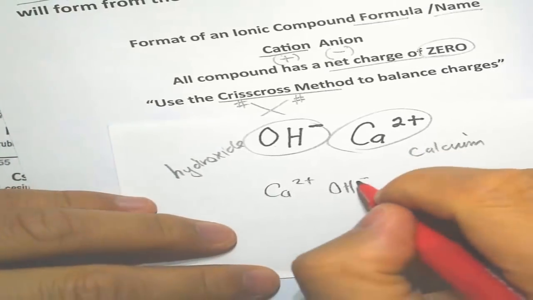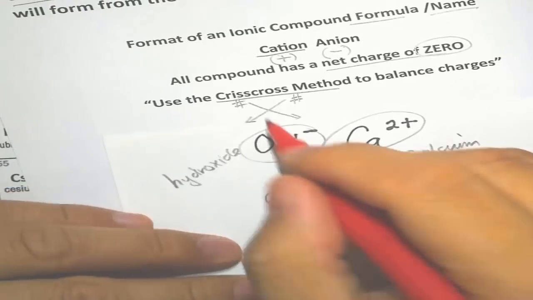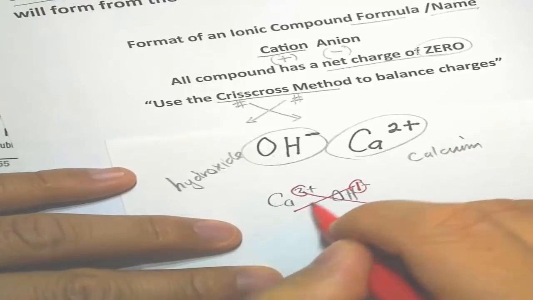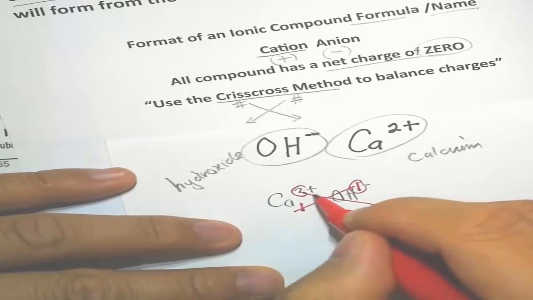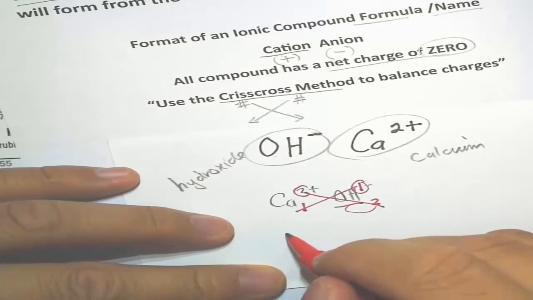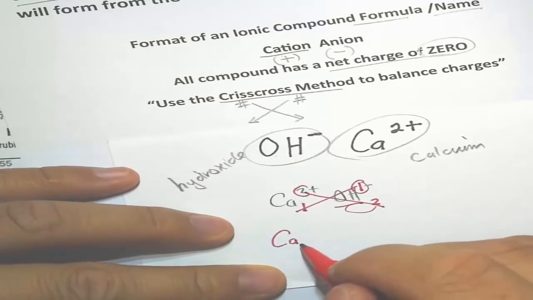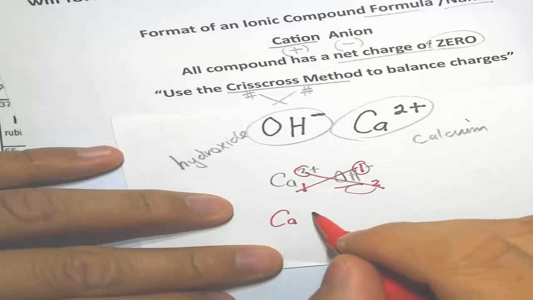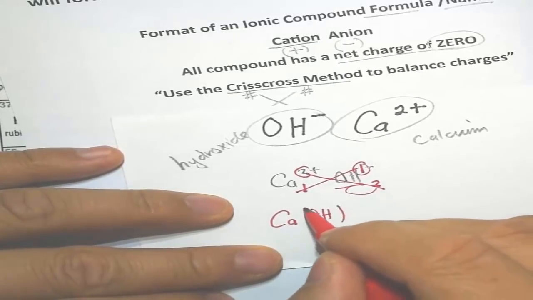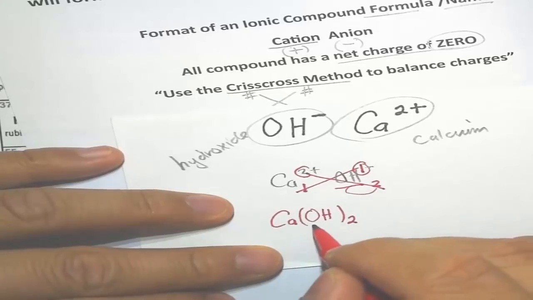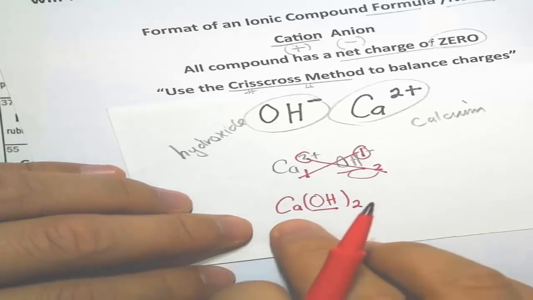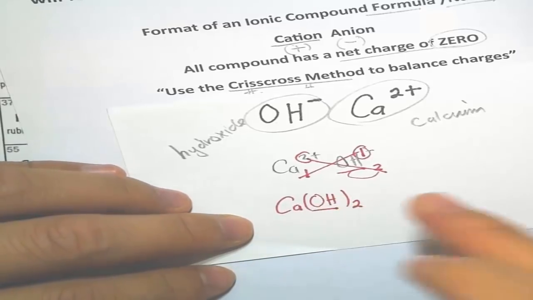And of course, here we have a minus. There's no number in front of it, so we assume it's going to be 1. So we're going to use the crisscross, carrying down the number only. Notice how this crisscross has 1, and this one 2. That 2 represents our 2 of OH. So what we have here is calcium 1, but we don't write the 1. But then we have OH, which in this case we have 2 of, so we have to group them together, to make this whole thing function as a single unit. And then our answer is Ca(OH)2.